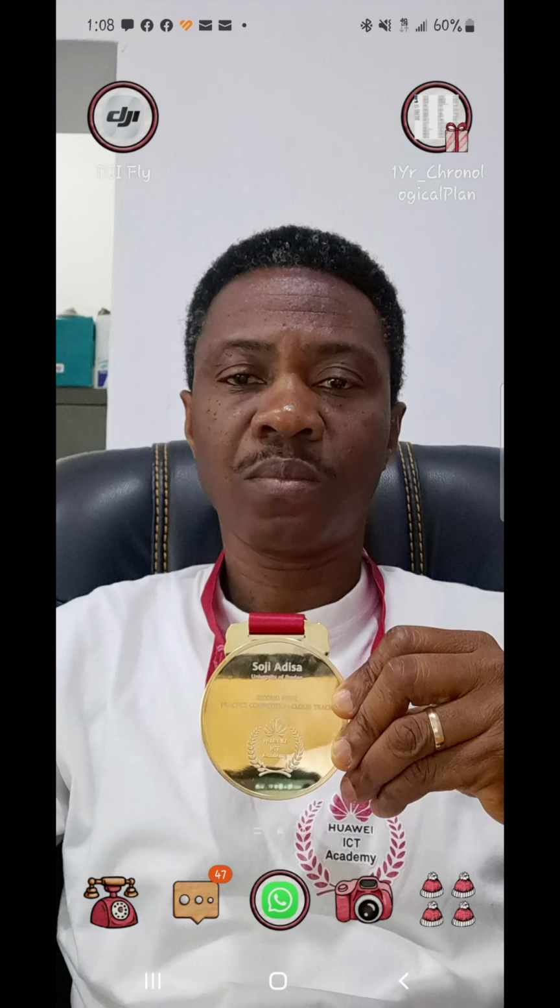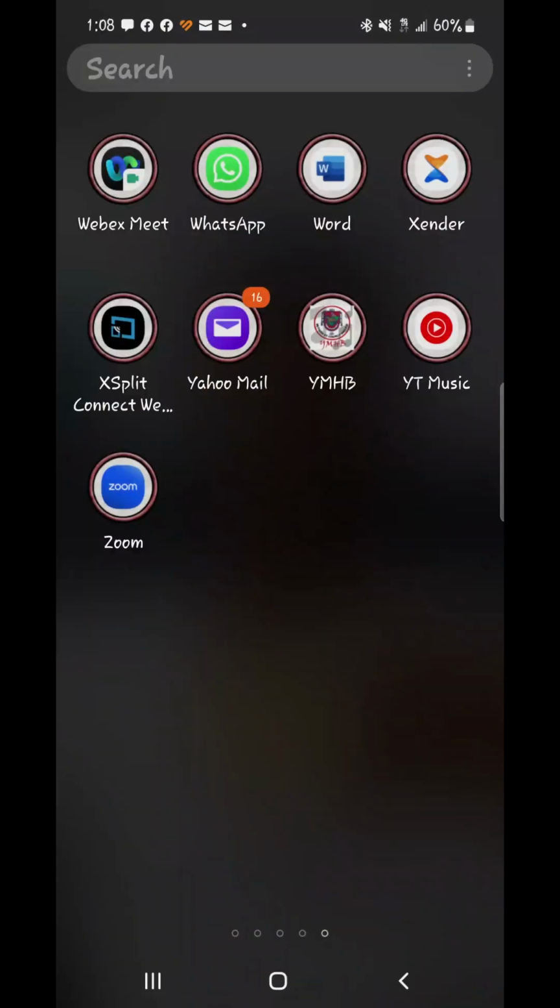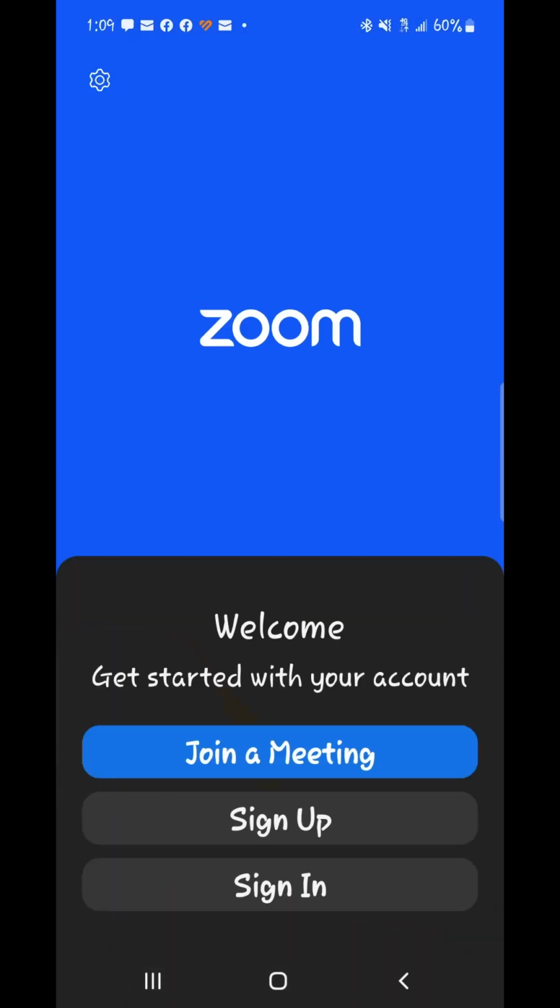This video will take you through using Zoom to schedule a meeting on an Android phone. I am aware that you have been using Zoom, but very often just to join a meeting. I assumed also you have downloaded and installed the app on your phone. Scheduling meetings requires you to log in to your profile. So now I click on Zoom to launch the application.